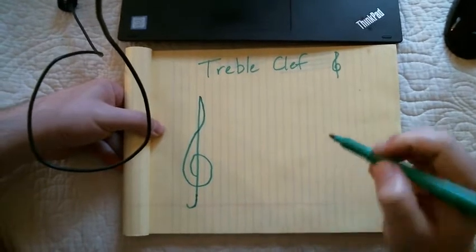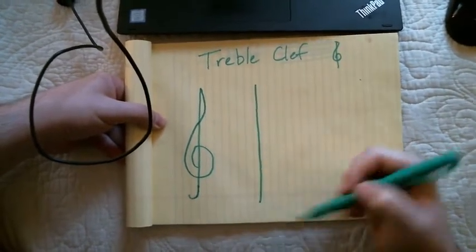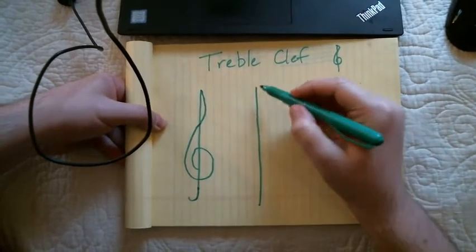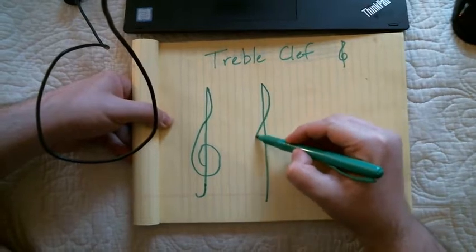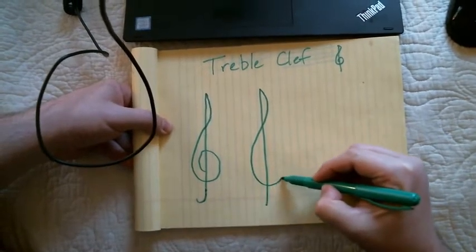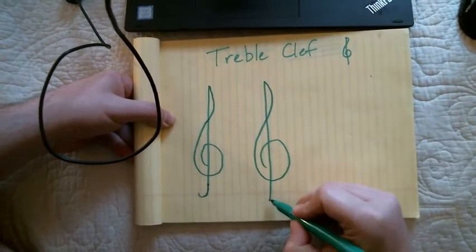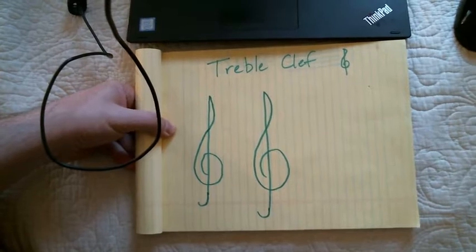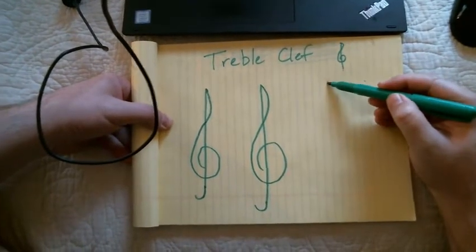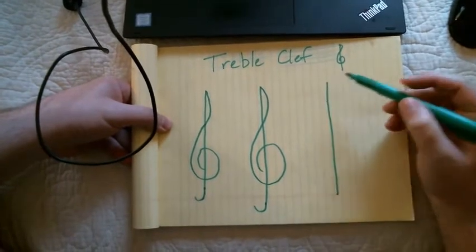So let's try that a couple more times. So first we draw a straightish line going down. And then we draw our curve going to the right first, and then the left, and then curling around at the bottom before we add our little tail. And again, let's just do one more just for practice.